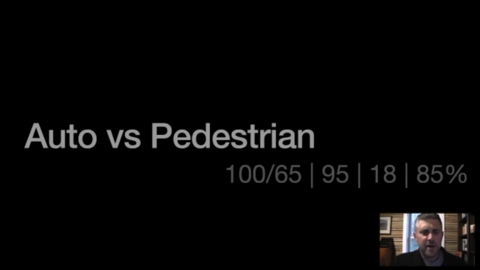But anyway, imagine yourself seeing an auto versus pedestrian. This is an unfortunate patient who got hit by a car and was brought into the emergency department. Their vitals look okay. Their sats are a little on the low side, but blood pressure is 100/65, so our MAP is greater than 65. At least we're perfusing things. We don't know what they're used to, so we have to interpret that with a grain of salt. Heart rate 95, respirations 18, sats a little on the low side. That's something that maybe needs to be addressed.